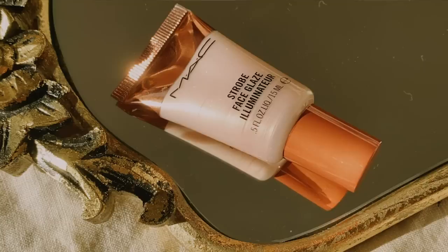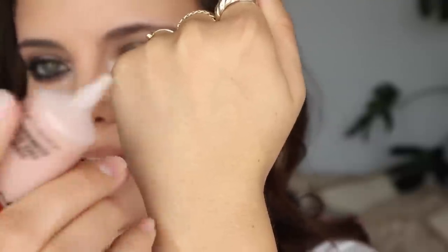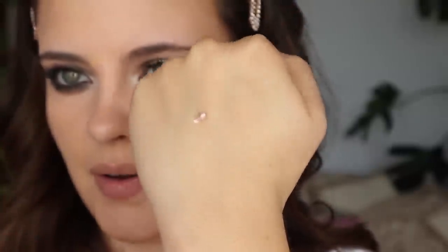For my highlighter, I'm going to be taking my MAC Let's Make Waves Strobe Face Glaze, and this is such a fun product. It's kind of like a face gloss situation, but it's not super tacky. But when you squirt it out, here, I'll show you, it makes like a little cute pearl, and it's so fun. Oh, I love it.